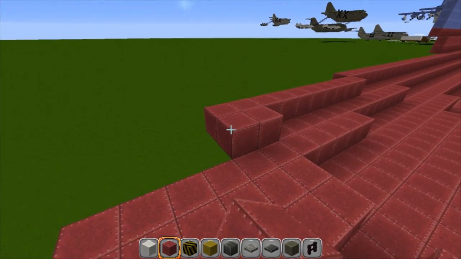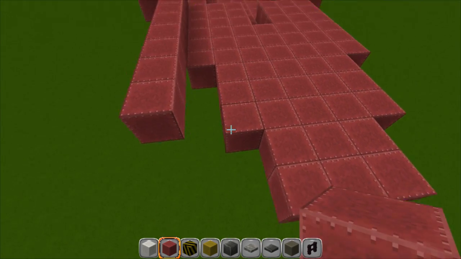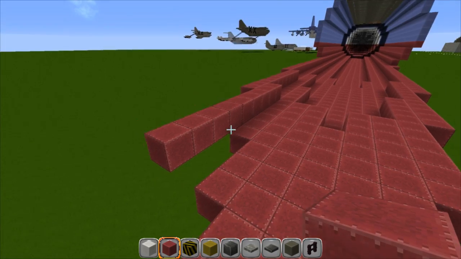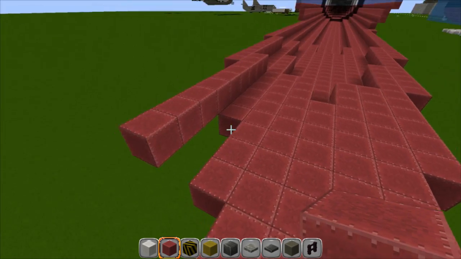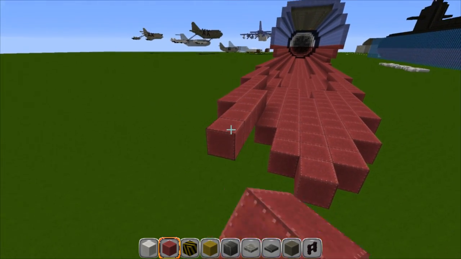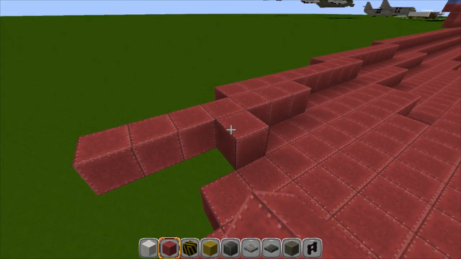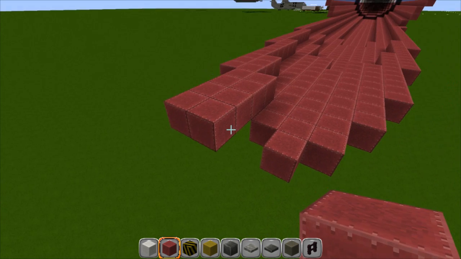And we're going to cover that up and go 9. So there's 2, 3, 4, 5, 6, 7, 8, 9. It should be even with this block right here. Alright, we're going to cover up those 3, covering this spot here. 1, 2, 3, and go 7, 4, 5, 6, 7. And we're going to go 7 more, and we're going to cover up this gap right here. So 1, 2, 3, 4, and then add 3 more.